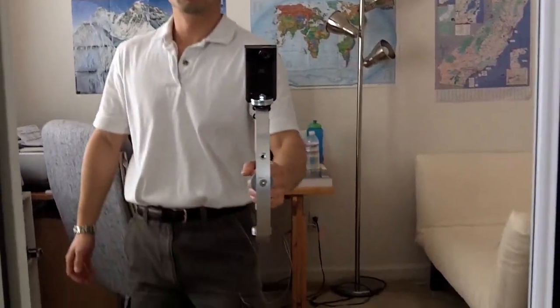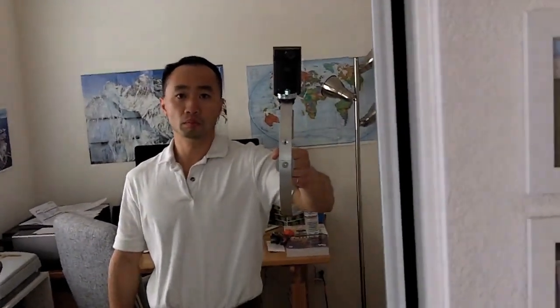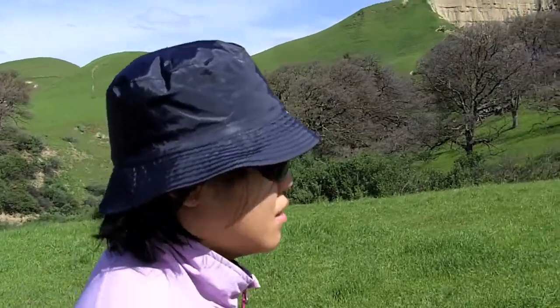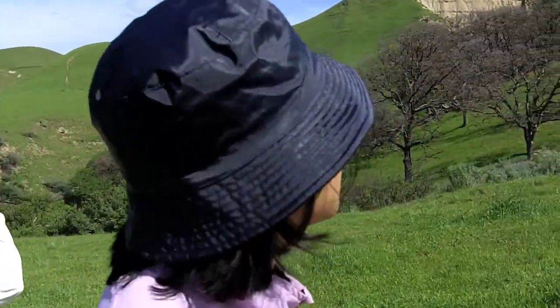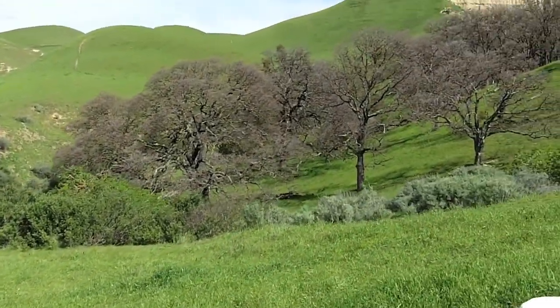For mine I thought I'd keep it really simple without any fore-aft or side-to-side adjustment for the video camera. It keeps it light, and with this video camera it's small enough that I was able to determine the CG fairly closely and make any adjustments by just moving my weights around a little bit. I over-drilled some of the holes a little so that there was some slop just for me to move things around.